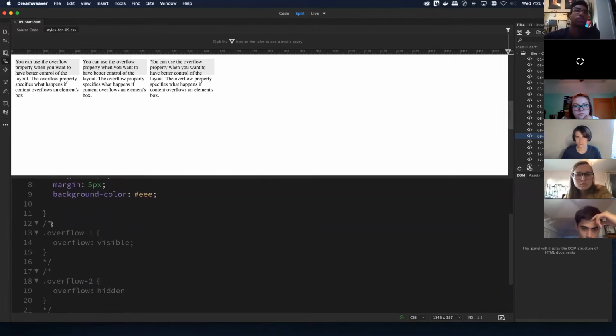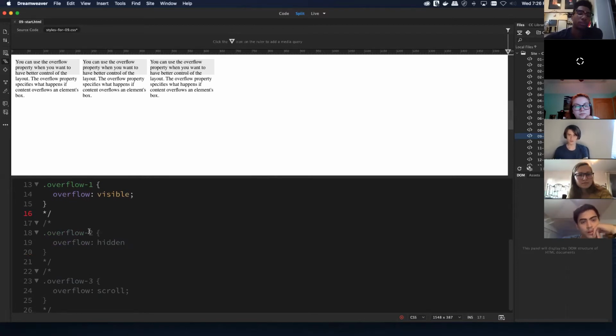And the first and default state is overflow is visible. So if I want to have it like this, I have to do nothing. So whenever the content is bigger than the box it's sitting in, it just keeps being displayed anyway. Might not be what you want. That's why we have the second state here.